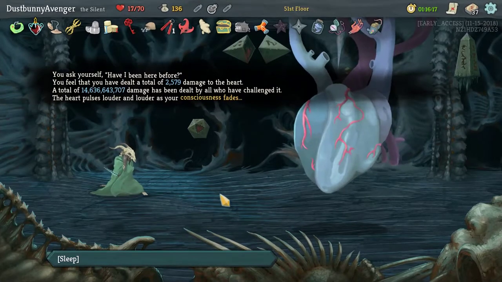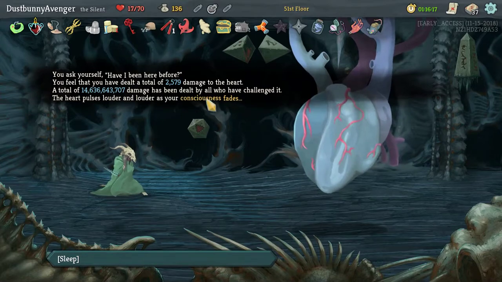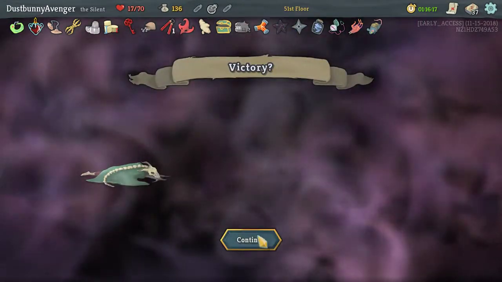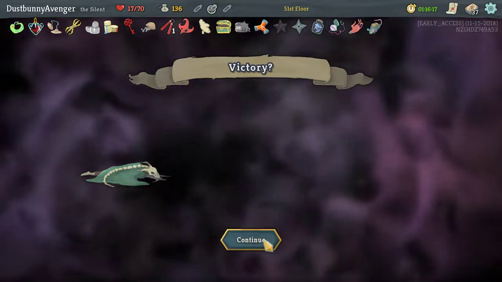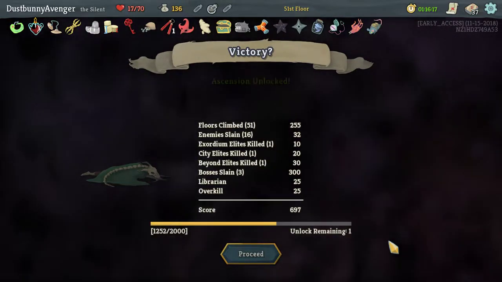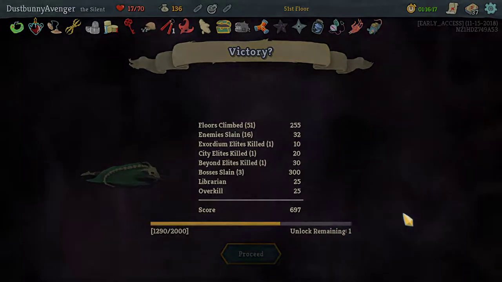Yes, have I been here before? You've dealt a total of 2579 damage to the heart. A lot has been dealt to all who challenge it. Victory? Question mark? What do we do? What do we do? Not enough to unlock that one last remaining unlock, but holy moly, that run!